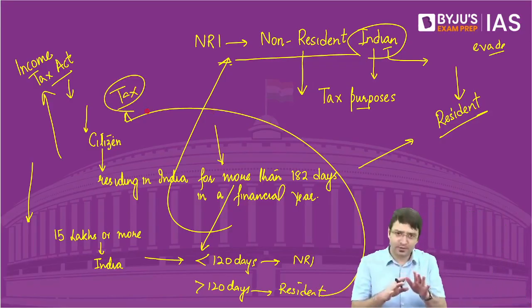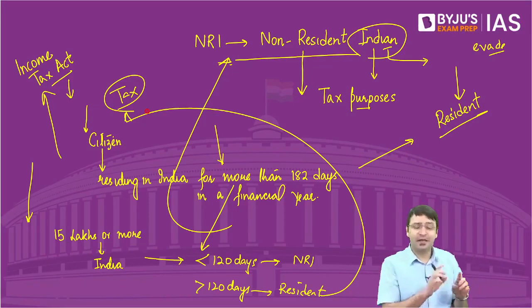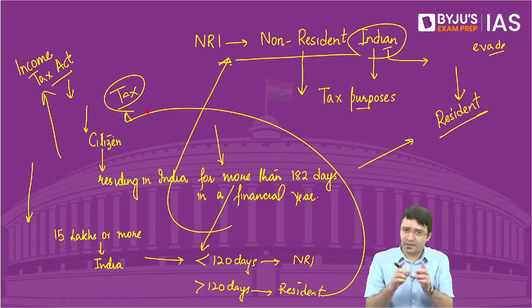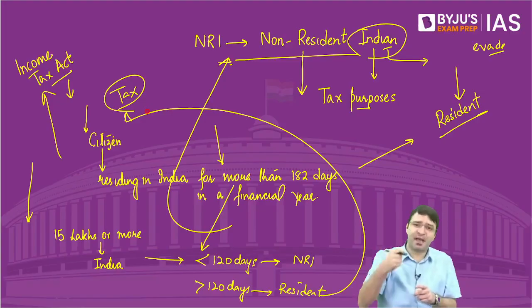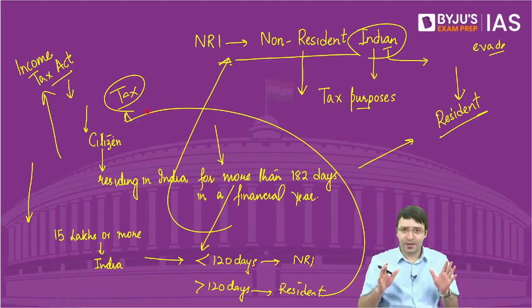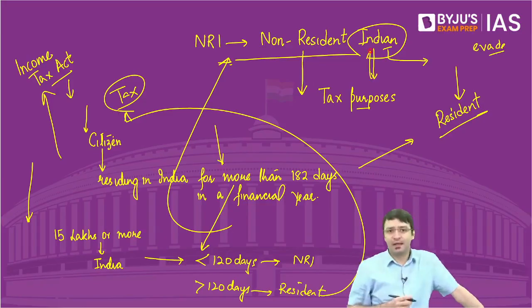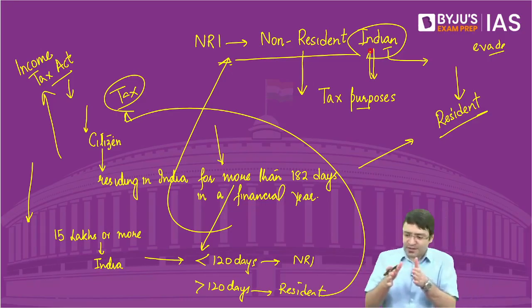Long story short, who is a person of Indian origin? We've discussed that, but these are not Indians. They are persons of Indian origin, but now they are foreigners. Overseas citizens of India are not citizens of India. They may have been citizens of India previously. They may have held an Indian passport previously. Their parents may have been Indians. Their grandparents may have been Indians, but they are not Indians. They are foreigners. But then who are the non-resident Indians? These are Indians. But just for tax purposes, we have to decide whether they are resident Indians, because they have to then pay tax in India, or they are non-resident Indians.